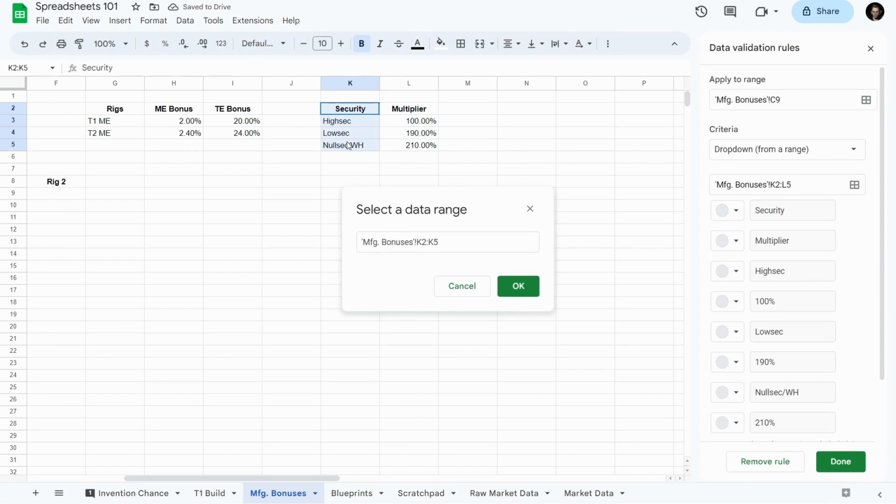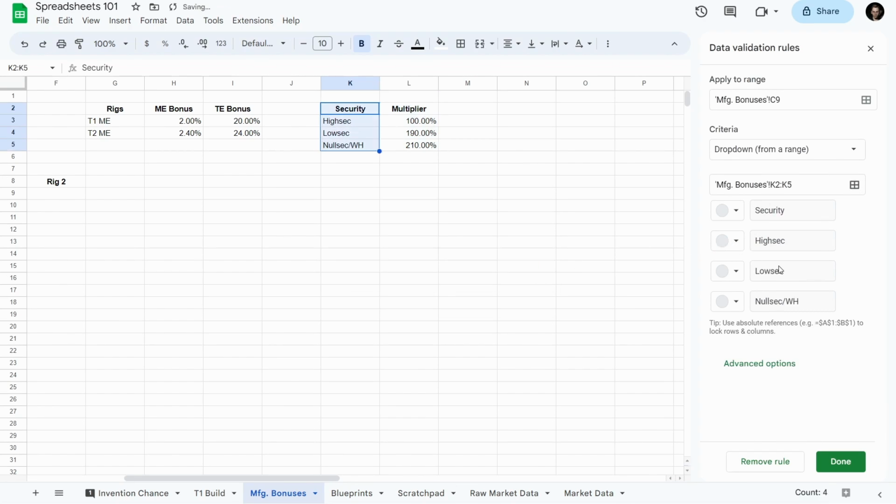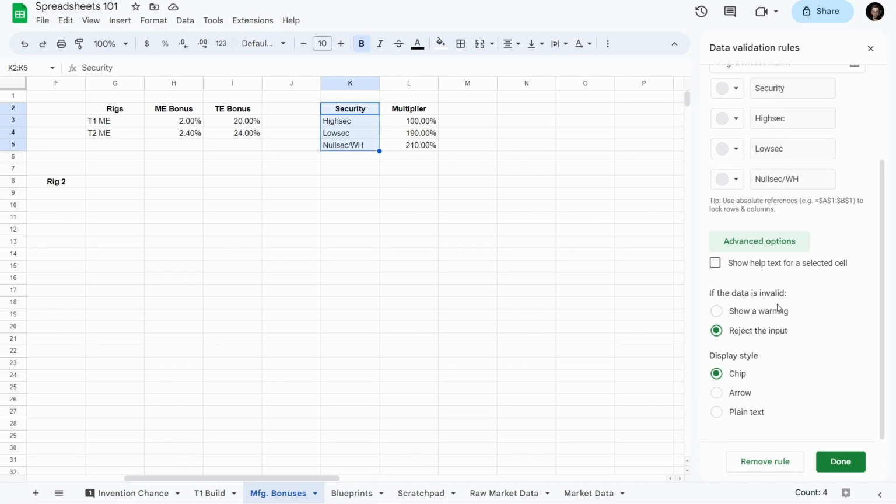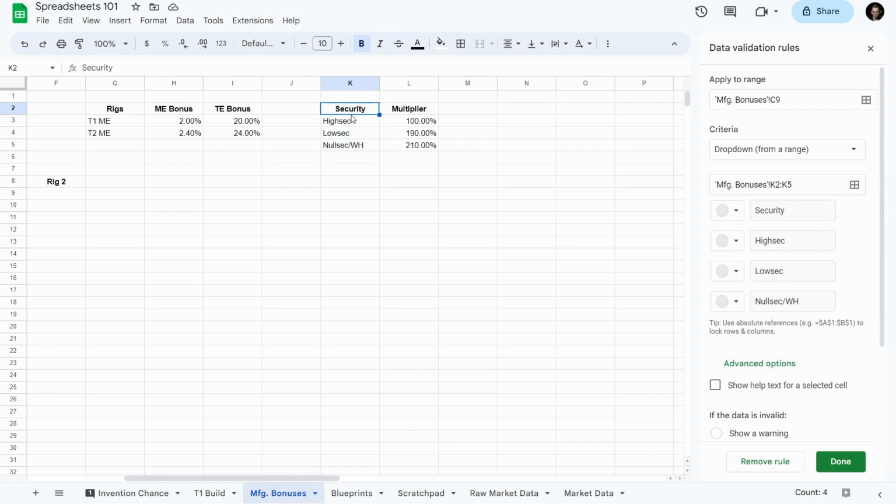So we just want security, but we don't want nullsec wormhole. We advanced. Show warning, reject input, chip arrow plain text. Okay. All right, we can't do that. So let's change the range so that it's just the values.